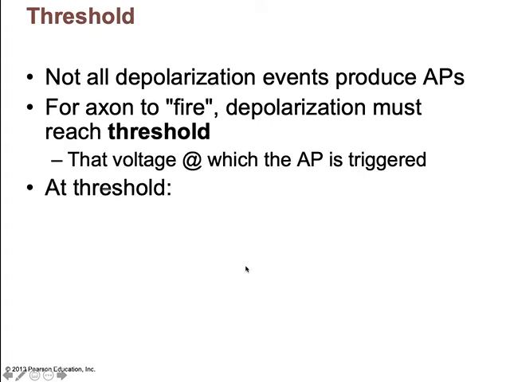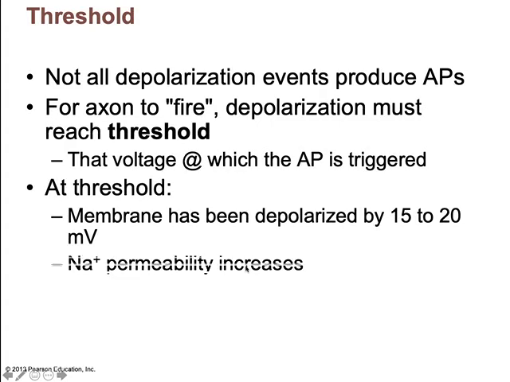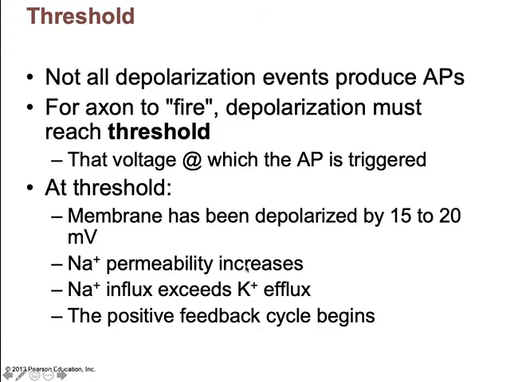Not all depolarization events are going to generate an action potential, right? And we discussed the fact that if you don't get to threshold voltage at the axon hillock, you're not going to produce that action potential. You're going to end up basically not producing a signal. Okay? If you approach or exceed the threshold voltage, then you will generate that action potential.